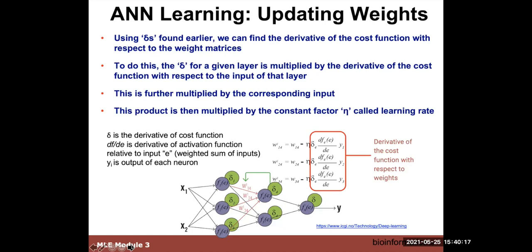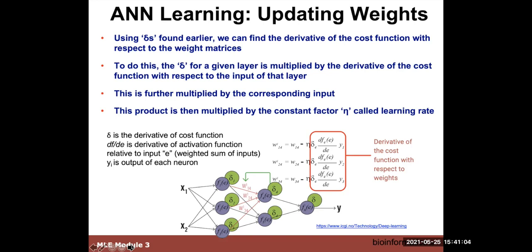So with those derivatives of that cost function, which let's say for now is a cross entropy, we can multiply the derivative of that cost function with a little eta there, which is the learning rate. And then there are the deltas, which are, if you want, the weights. And then these are also multiplied by the output value, which is either Y1, Y2, Y3. So in this case, we're able to modify the new weights with this collection of learning rates, errors, and derivatives with respect to the weighted sum of the inputs.